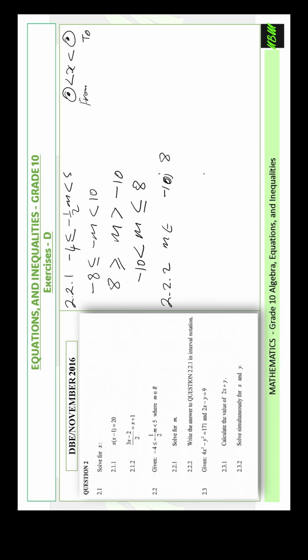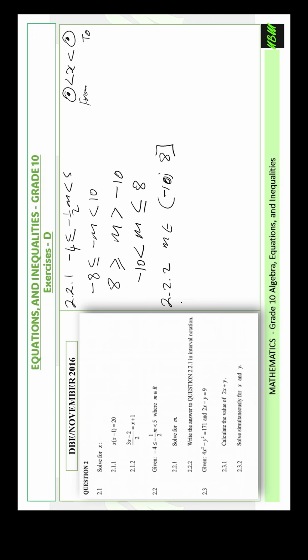Now, are we using open brackets or closed brackets? Let's start with negative 10. What is the inequality of negative 10? It is greater than, it is not greater or equals to. Therefore, open bracket, not included. Greater than alone means what? Not included. Then, the second inequality is less than or equals to. Less than or equals to means what? 8 is included. Therefore, included, we use a square bracket. So this will be our solution in interval notation.